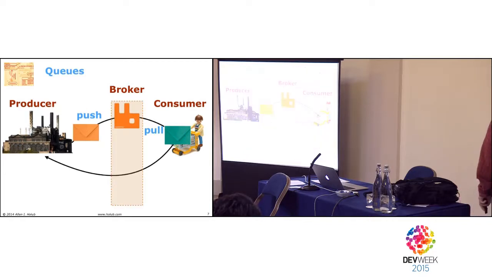Now, the other metaphor that you see a lot is the notion of a queue, which is a push-pull metaphor. Somebody pushes something into the queue, somebody else pulls something out of the queue. So I'll put some message to the broker, I'll pull it out into the consumer. Now, the consumer could send it back, but that's another push-pull. Right? So there'd be two push-pull relationships there. And it could send back a different message, as I've tried to indicate here in green, but it could also send back the same message. The message is all just a bunch of arbitrary stuff in the payload.